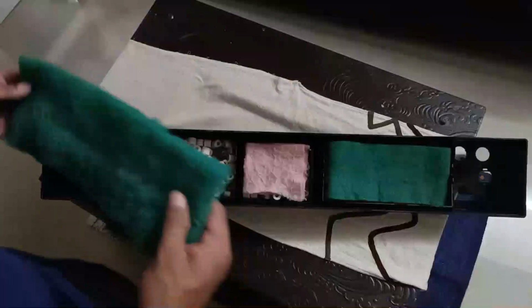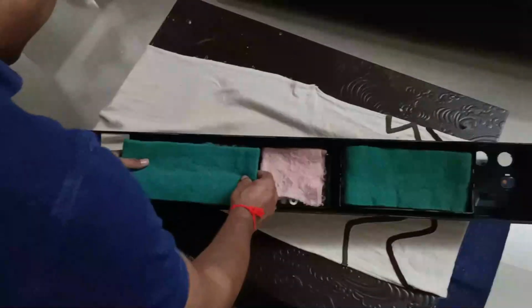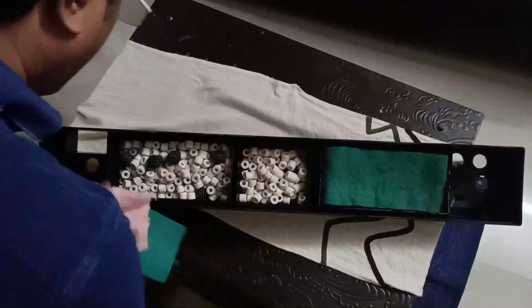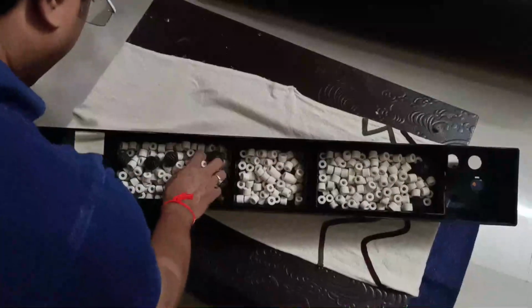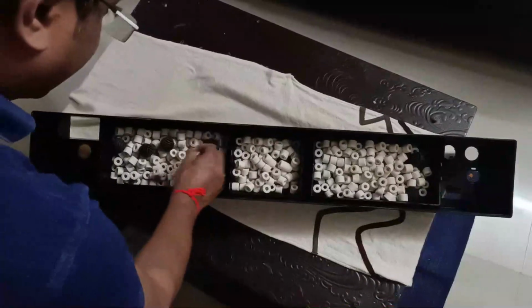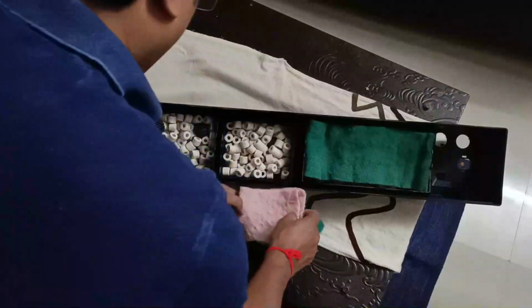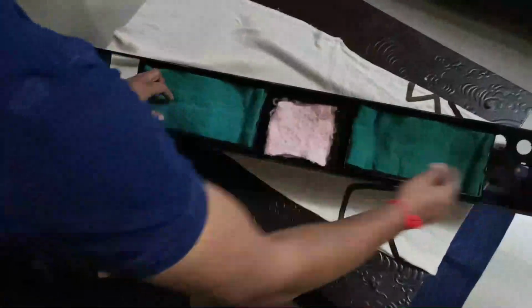Okay, so now I have taken the top filter from my aquarium. I have cleaned the top filter from inside. I have added the ceramic filters inside, all three filters, and I have added the sponge so that the water will be purified while coming out of the aquarium.